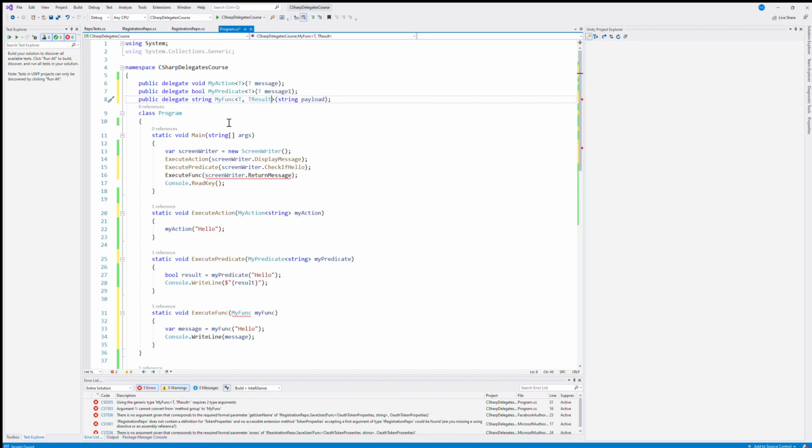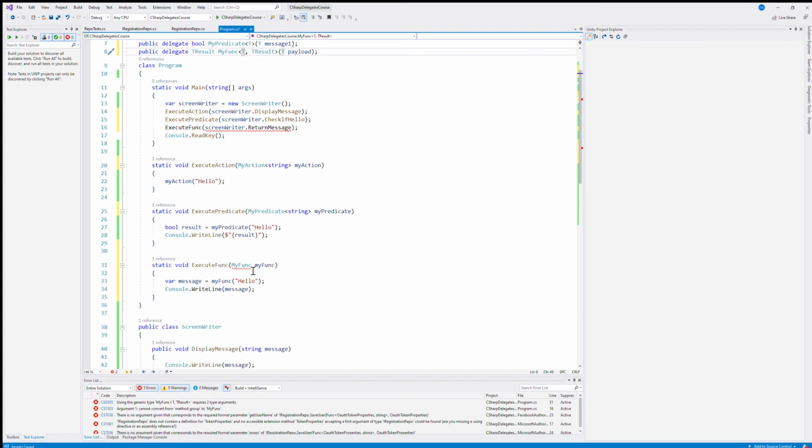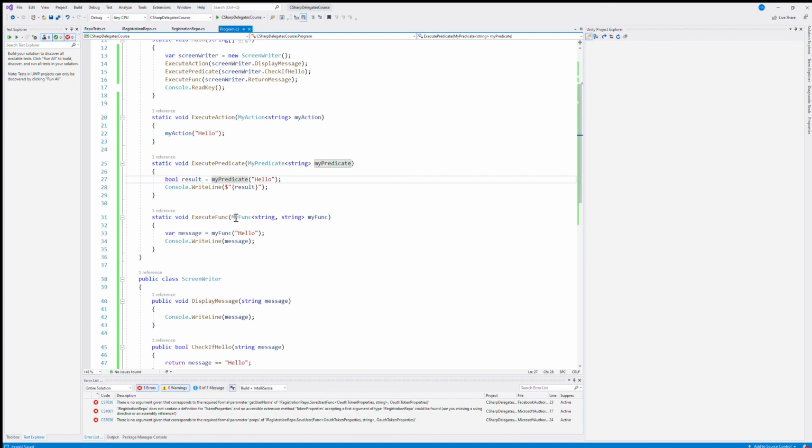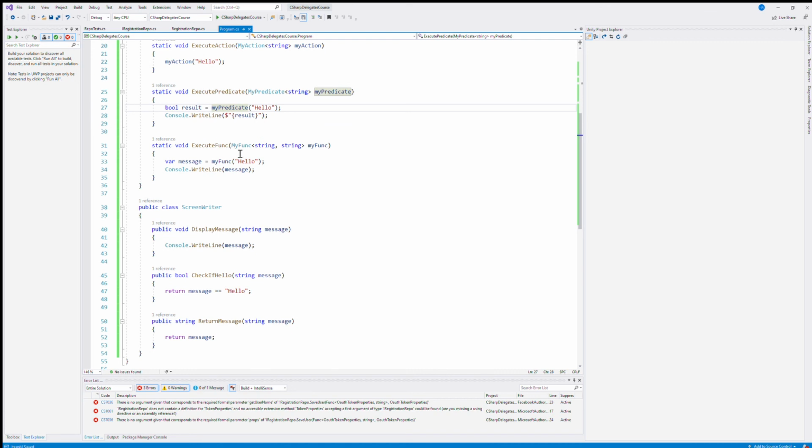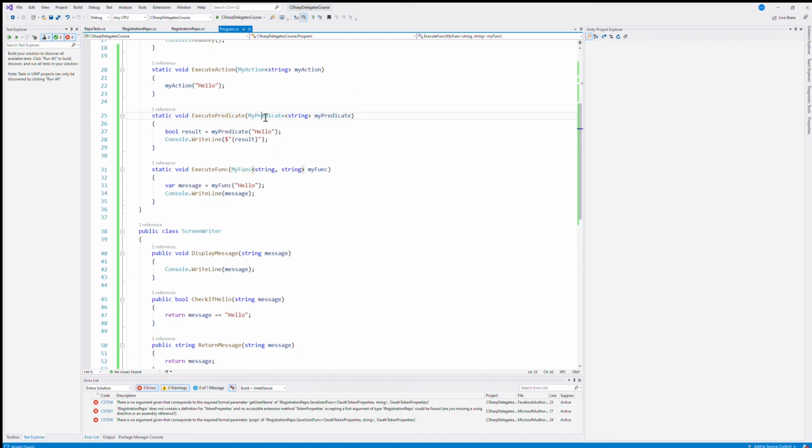It's just usually by convention, you just type in T result. So we'll use T result here and then T here. Okay. And so instead of my func, so we know it's a string and return say string. Okay. All right. So that's good. So now you can see how we just created our own funcs that are generic. So we create an action, a predicate, and a func.